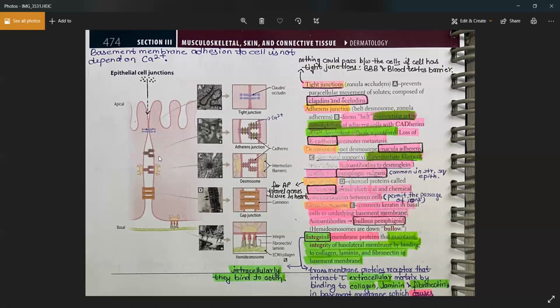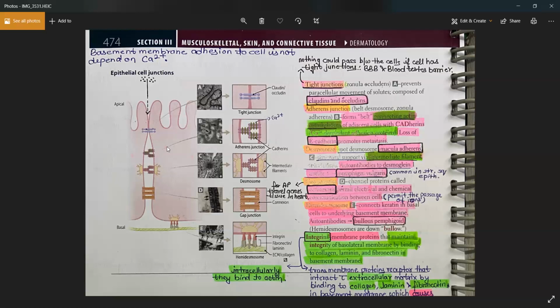This Step 1 can give you an experimental type of question over that. It would be a patient or a scientist who is experimenting, and he decreases the calcium level in the environment, and what you will see is the movement of cells of the tissues, right? They will lose their adherent junctions. And why is that? Because these adherent junctions are dependent upon calcium for their function, right? And please note that they will connect the actin cytoskeleton of the adjacent cell, which means these junctions are connected with the actin filaments in this cell and the actin filaments in this cell. And that's how they connect two different cells together, right?